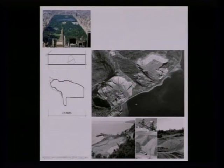And that's what it looked like when we took over the site. It was being used as a gravel quarry. It was in the last days of its gravel quarry use, and now this is what it looks like today. It's been turned into a public golf course. This is going to be the site of the U.S. Open in 2015, which is incredible for a public course, especially a new one to be included for the U.S. Open.